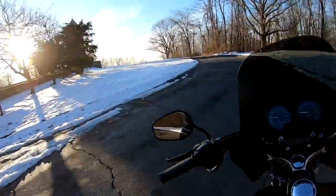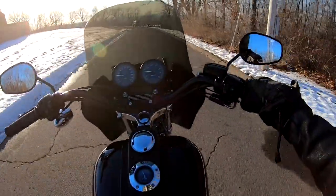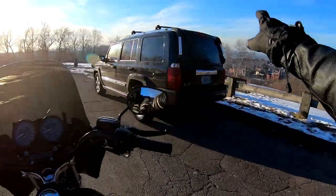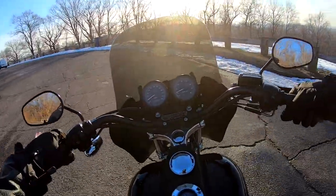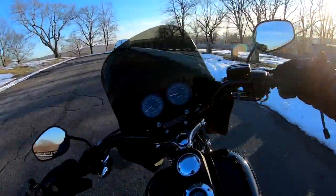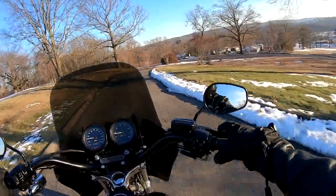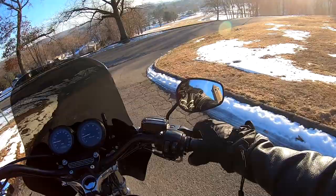We're up here at the tower — beautiful crisp winter day. If you come to the museum, you can fly into Bradley International Airport, which is over there on the horizon, take an Uber about 25 minutes, and come to the museum. If you buy the bike, pick it up, come up here to the tower, take some photos. You can leave the bike here as long as you like — we'd love to have it on display. Free storage for this one; we normally charge 50 bucks a month, but not for a special bike like this.